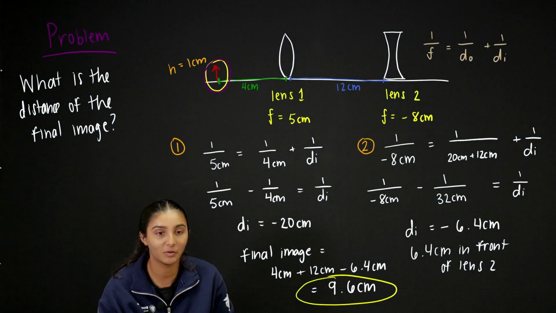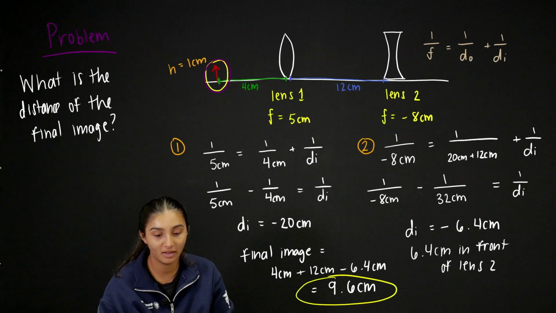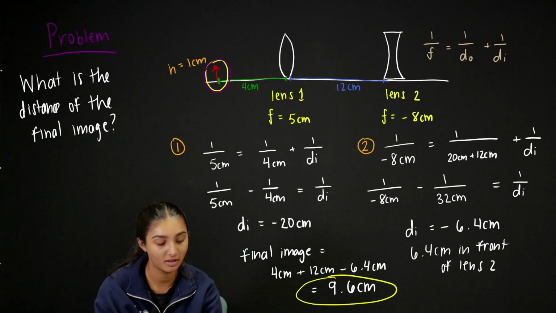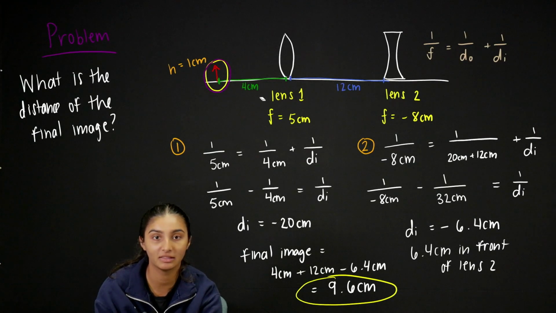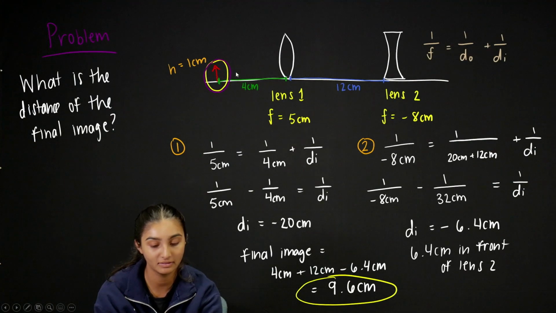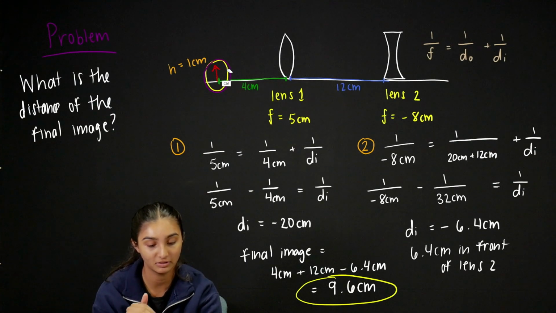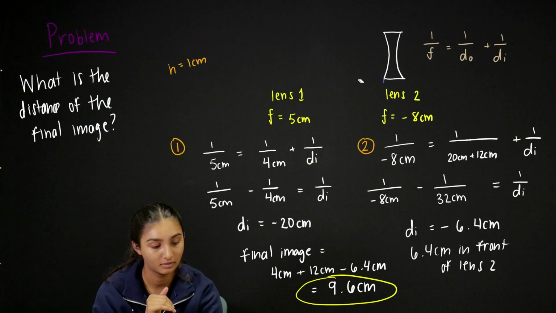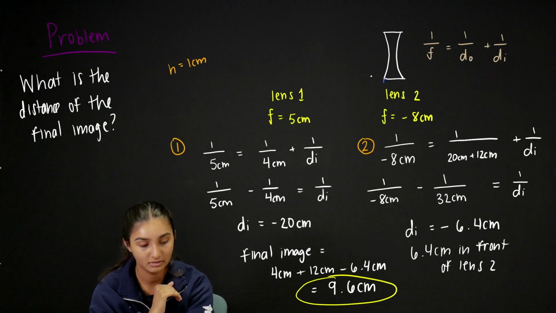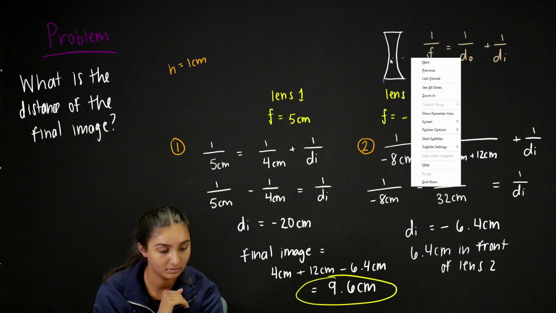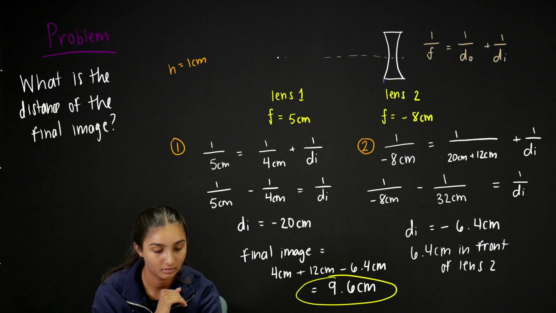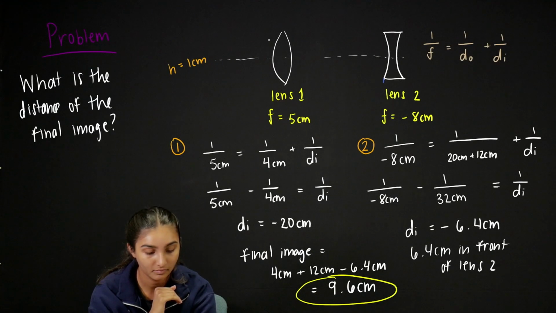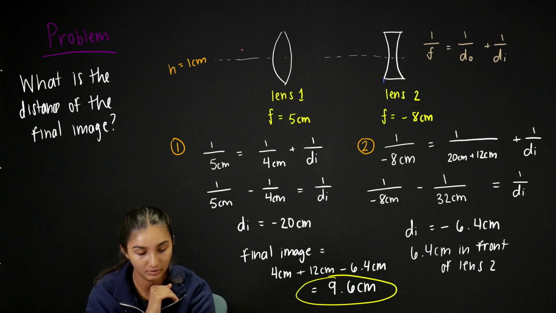So looking over our work mathematically, it all looks right. I just wanted to correct myself for our drawing here. I drew our object in line with our lens, but it would actually be in line with the center. So I'm just going to redraw it really quickly right here. And we would have it go through the center right here. And here is our converging lens and our object.